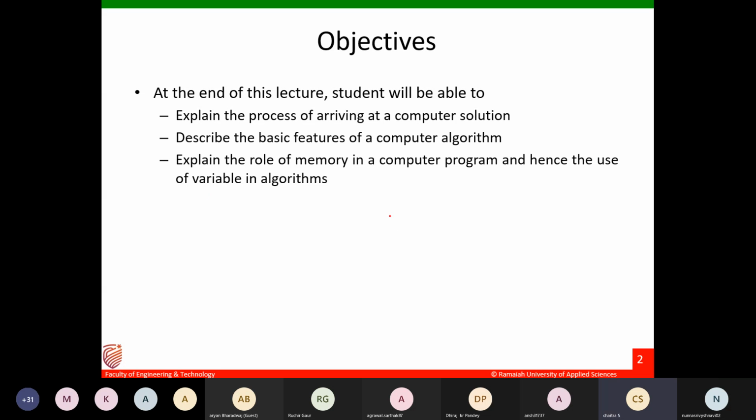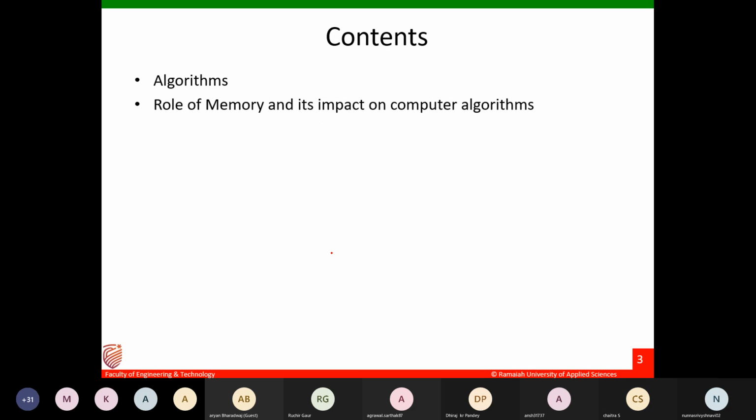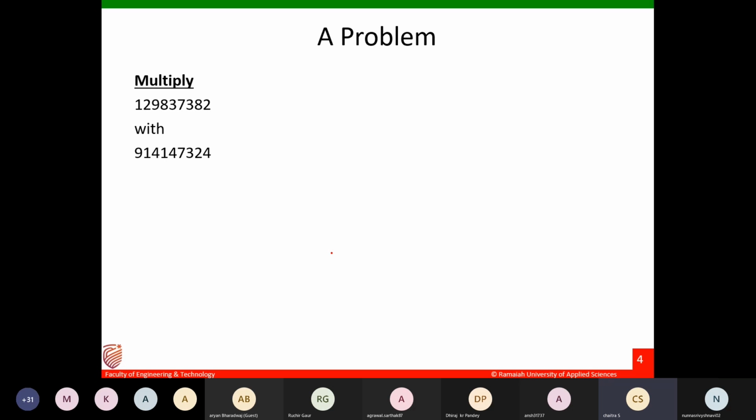If I want to add any number or multiply any number, that number should be stored in a memory. How it will be stored using a variable in our Python programming, how we are utilizing it, is what we will cover in today's class. So the contents, as usual: algorithms, role of memory and its impact on computer algorithms.